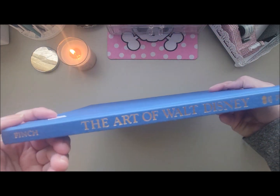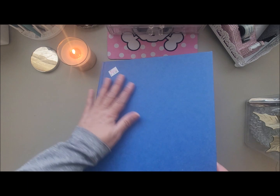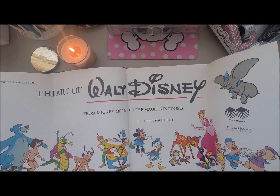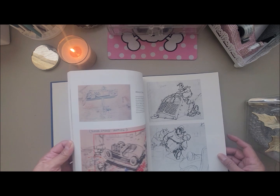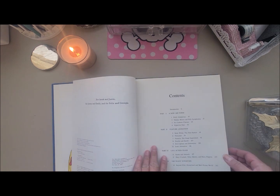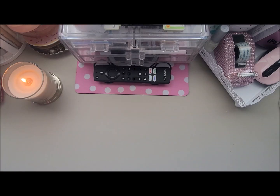My last find was this book — two dollars. It's a Disney book called 'The Art of Walt Disney.' It had a cover at some point but this one is missing it. Look at the front — it looks like classic Mickey, and it's just so cute inside. For two dollars I had to pick it up. My daughter always says, 'Mom, how do you always find these things?' Well, it's always hit or miss — you have to go often.